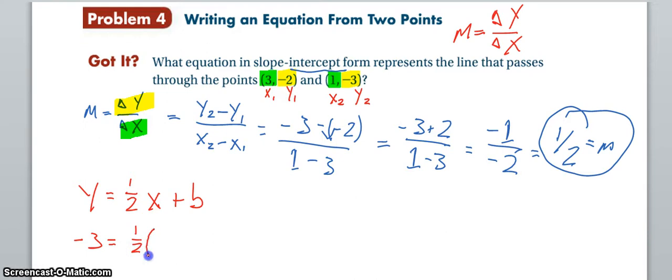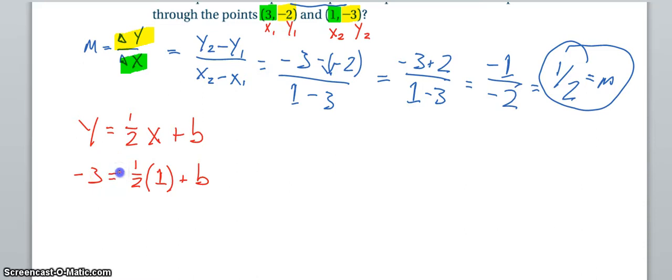My slope is still the same. My x is now that +1. And we still don't know the y-intercept, but what's convenient is that's the only thing we don't know now. So I'm going to scroll to give myself a little bit extra, and I need to fix that equal sign. So now we have -3 is equal, well, 1/2 times 1 is just 1/2 plus b. To get rid of this +1/2 from over here, we want to subtract that from both sides.